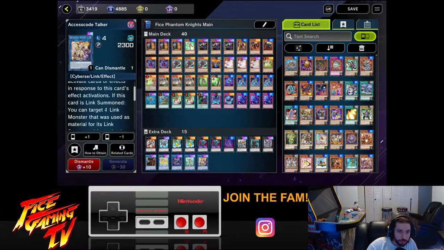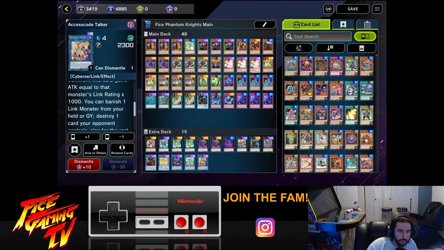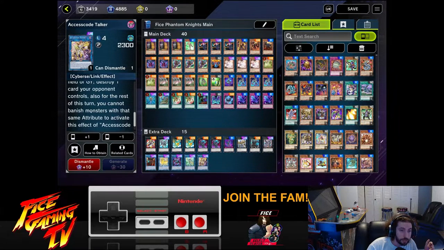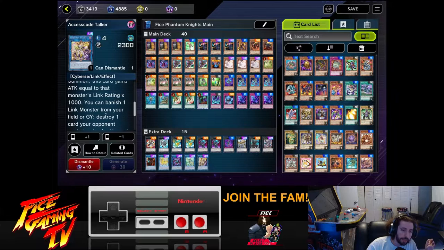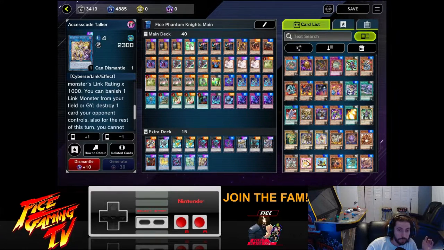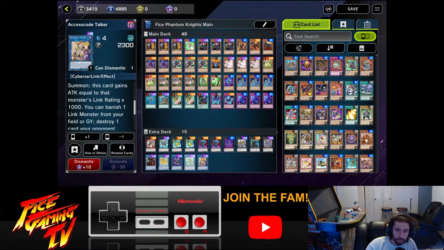And then there's also a combination where if you activate it, you can banish one link monster from your field or graveyard, destroy one card your opponent controls, also for the rest of the turn you cannot banish monsters with the same attribute of Access Code Talker. But yeah, you can do some really cool combinations where you could also destroy one monster, one thing that your opponent has. So definitely cool to have Access Code Talker in the deck.